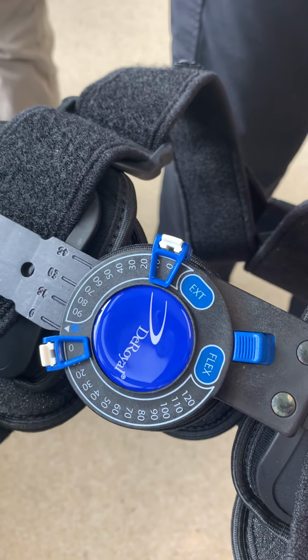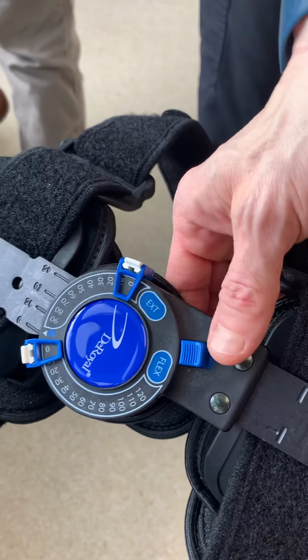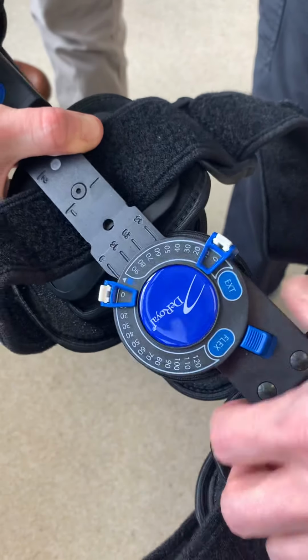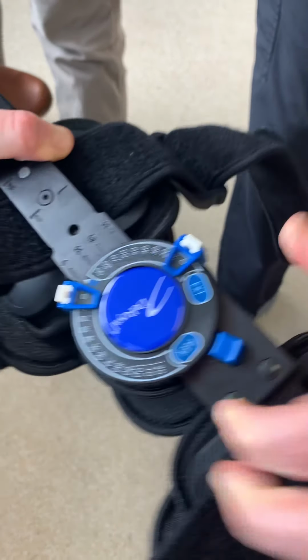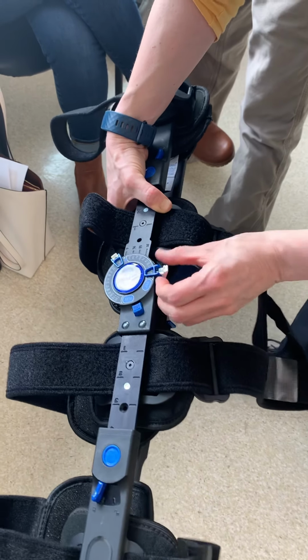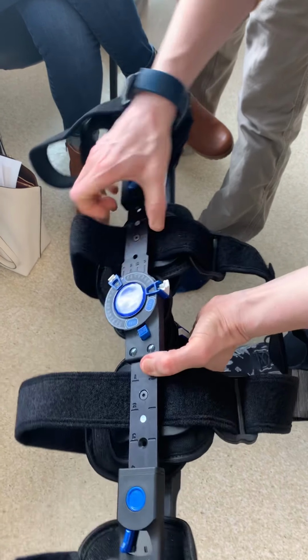Okay, how do we do that? This little guy here, there's a little switch that you have to, this is always the part I have to mess with a little bit. You have to really pull it quite a bit to get that to undo. Then that allows you to unlock and change the settings.